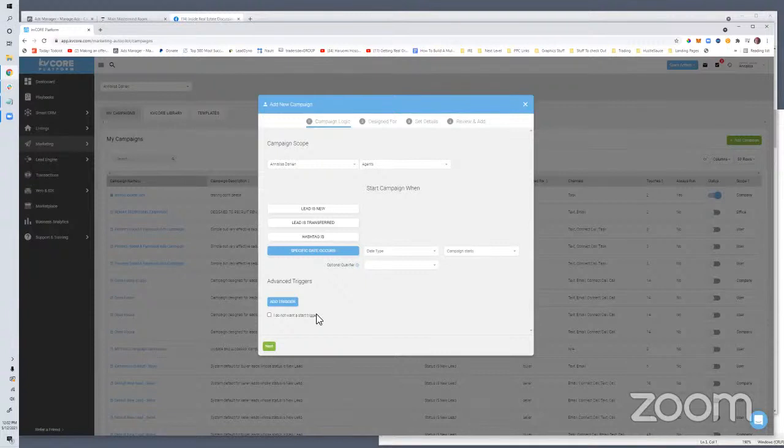Exactly. So you tell me what to do, Annalise. I know you had some examples and some preparation, so I'll just click where you tell me. Well, I went to exactly where we are now. I hovered over marketing on the left-hand side of KV Core. Then I clicked on Smart Campaigns to get a shortcut to this menu. Then on the right-hand top, create a campaign.